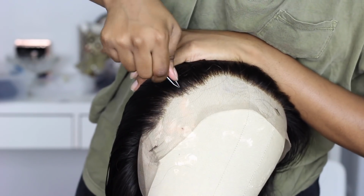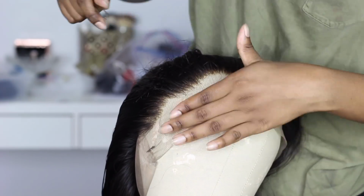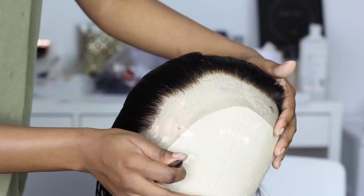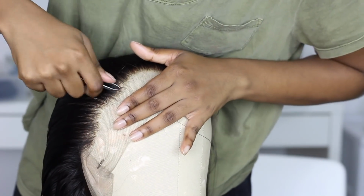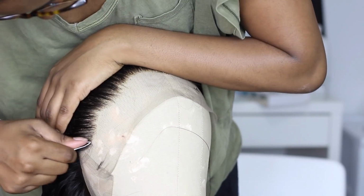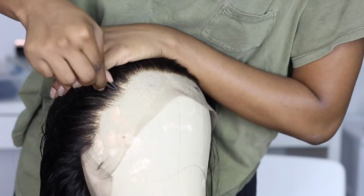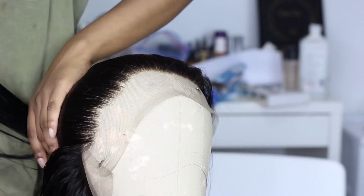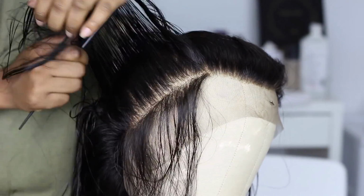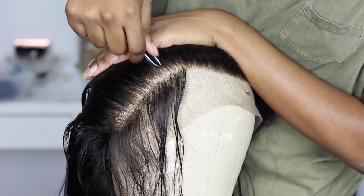I try not to tweeze or pluck the middle part or the top part of the frontal too much, because for my hairline, the middle part of my hair is very thick. It's thicker than my sides, so I try to keep the top part as thick and the side edges as thin as possible, or more realistic. You always have to customize your front hairline.